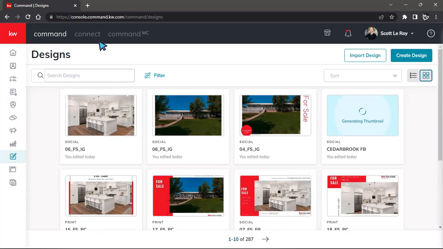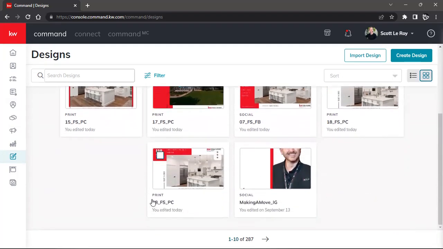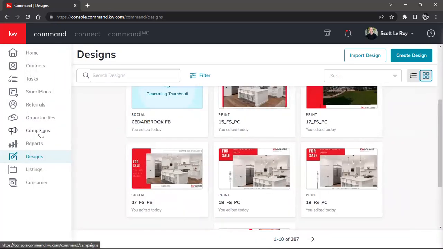As we're taking a look, we're going to look at just this specific design right here for right now. It's going to say social right below the picture. This is the indication of what type of design you're currently looking at. So here you have a social design. As we follow this through, the top looks to be all social designs. As we scroll down to the second row, you'll have a print design, social, and print. This allows you to pair your different designs with your different types of campaigns here.